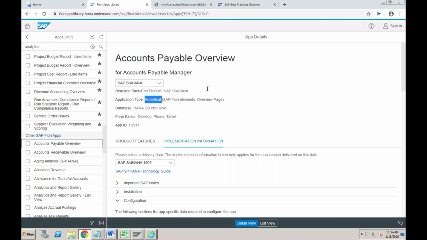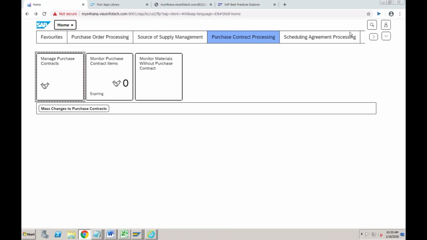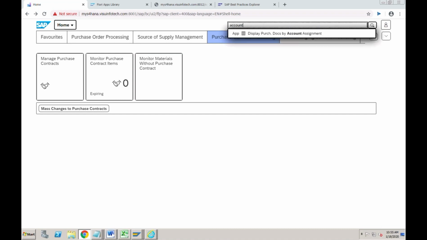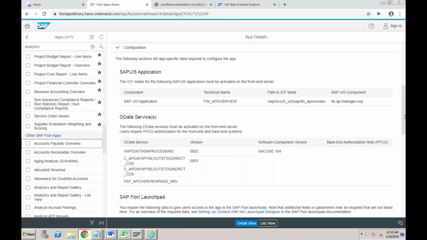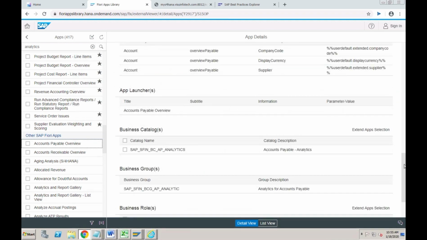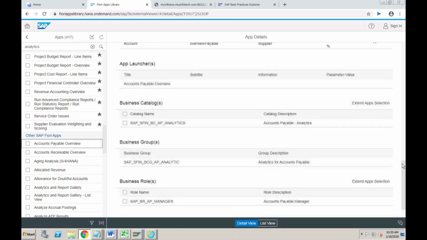So accounts payable apps, if I want to see this as of now, if I try, I'll not be able to see anything because I have not assigned the role, right? I don't have the right of accounts payables at all. So what should I do? I will go to the library, and for this app, I will go to the roles section, and I will copy the role and assign it to my user ID.